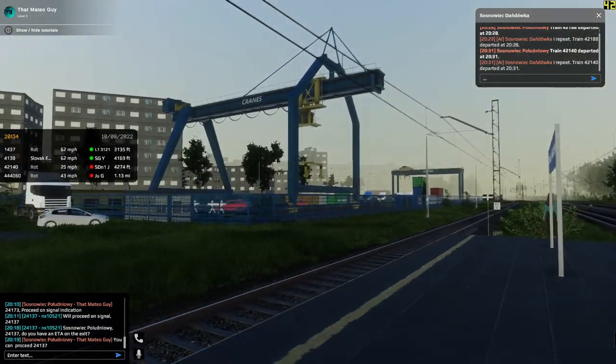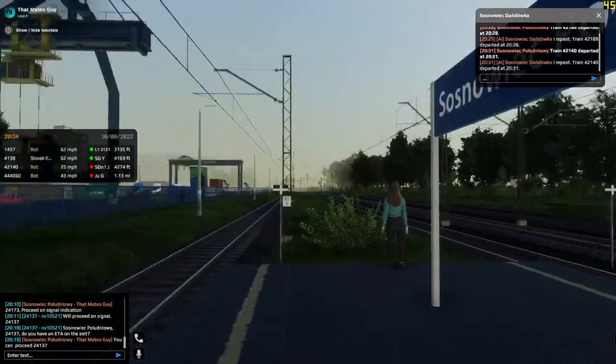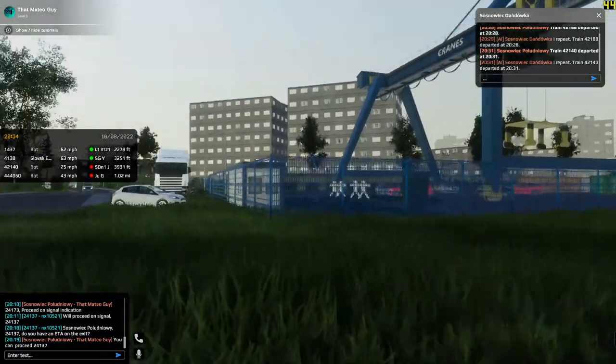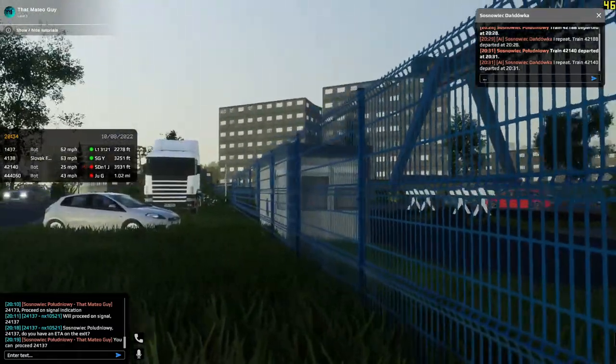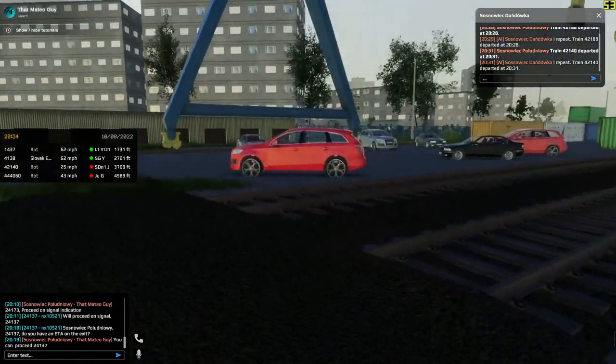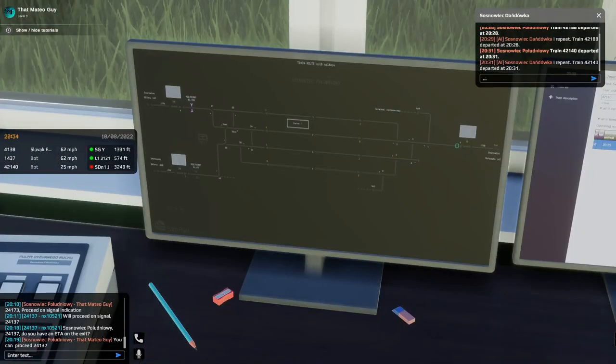Look at this. We have like an intermodal terminal here. Sosnowiec Poyudniowy. Look at that. So we have like a little intermodal terminal here. I wonder if, like, in the future, will we ever have to bring trains here and have the cranes unload the trains and everything? Oh, that'd be pretty cool. Well, we have no trains yet, so let's continue exploring.